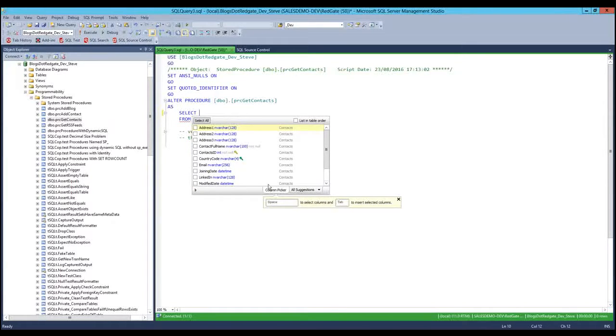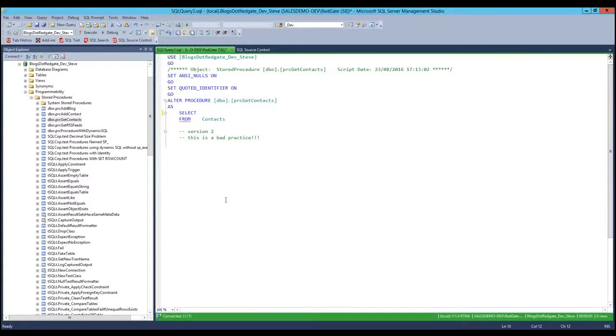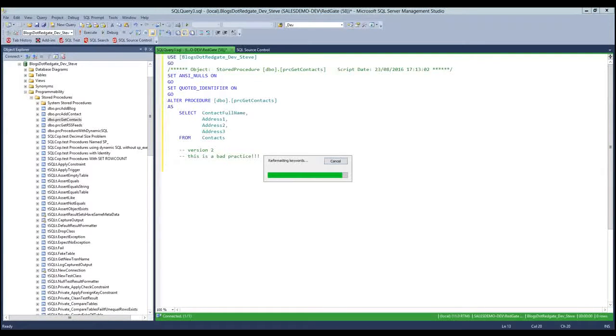SQL Prompt is another one of our productivity tools that easily gets integrated into SSMS and makes it really easy and fast for you to write SQL. So I'm going to go ahead and select the columns that I want to include as part of this select. And I can also use the formatting feature that comes as part of Prompt to make sure that my code is easy to read and it follows a style that my team has basically committed to. So go ahead and make my change here.